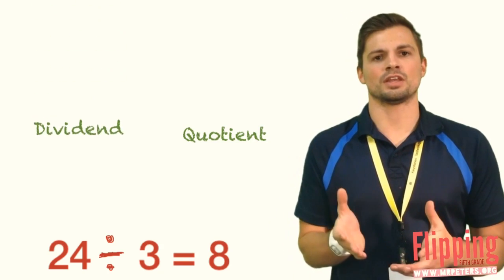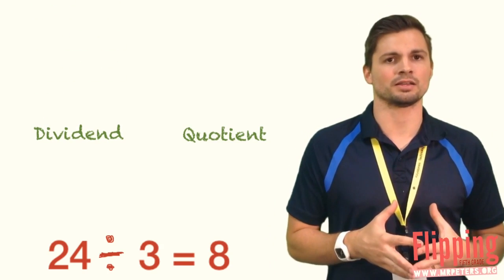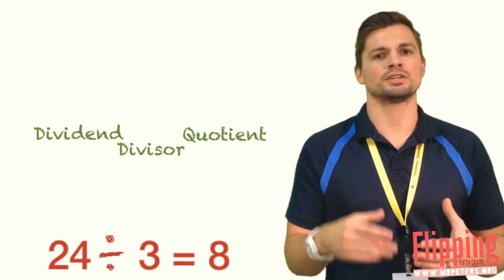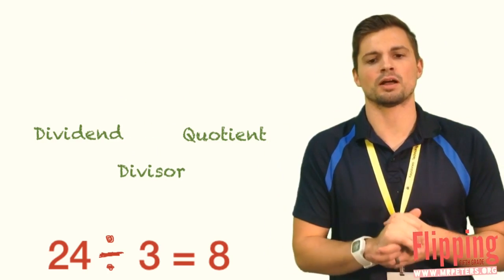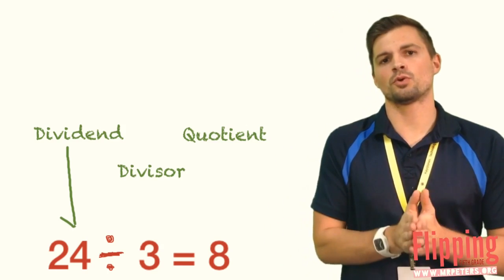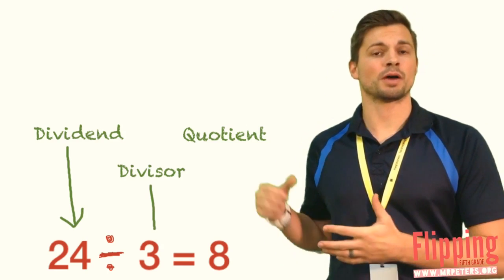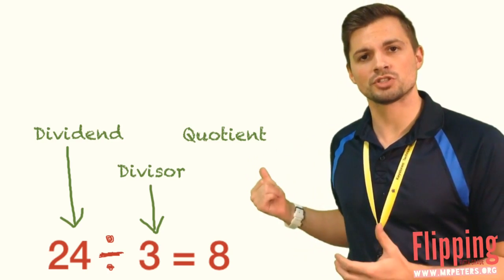Then you have two other terms: the dividend and the divisor. The dividend is that big number that we are going to divide, and the divisor is that number we're going to divide by. So for instance, this first problem, 24 divided by 3. 24 is our dividend, what we're dividing. 3 is our divisor. We need to find the quotient.